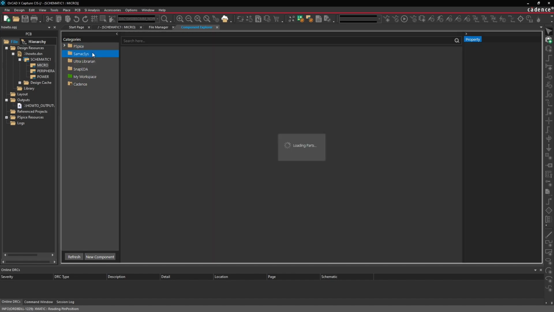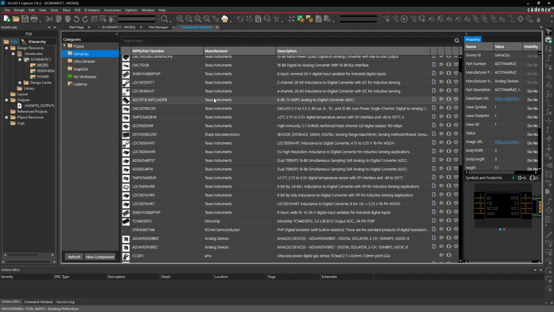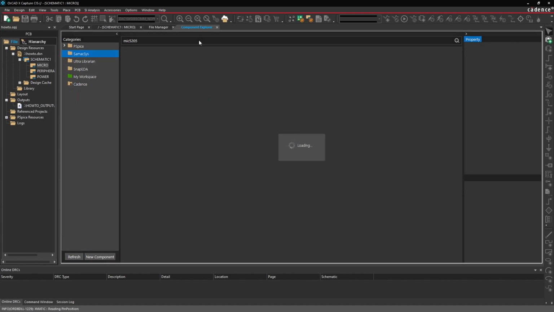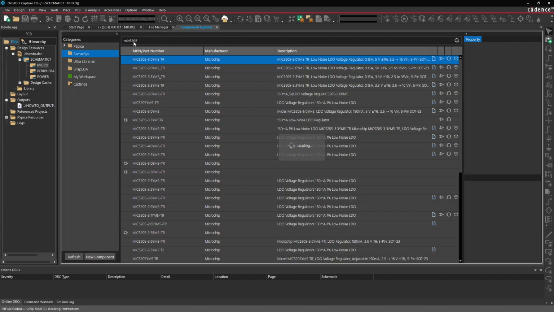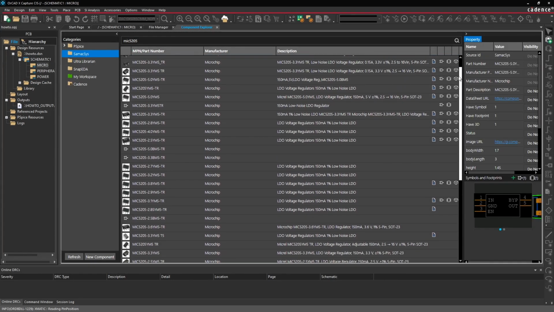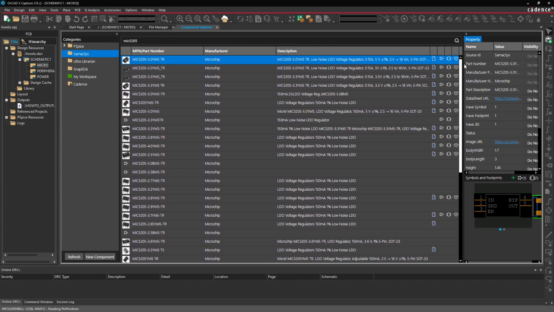I'm going to go into SamacSys. Let's take a look at some of the parts that are available in SamacSys. By default, we'll get some results that you can scroll through. At the top here, you can type in a search query, for example, MIC 5205, and see what parts SamacSys has that match this search string, MIC 5205. Now there's a lot of results here, and one of the best ways to filter through your results is to simply look at these last 4 columns here when looking at the different results.